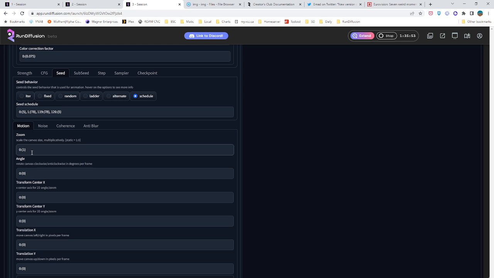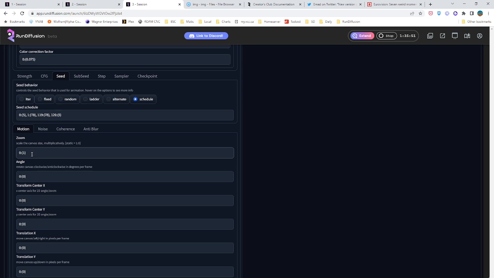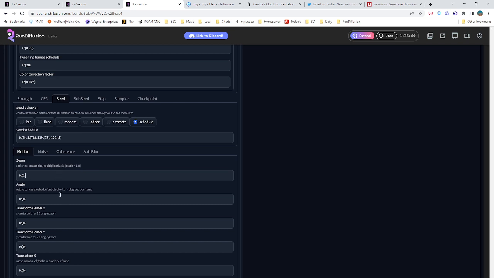This is different than 3D Deforum. Remember when we were doing this back in the day? This is where you put 1 for it to be static. In Deforum camera in 3D, if you put it at 1, it's going to keep moving forward. So in Deforum 3D, Z is 0 for static. It's important to denote that.